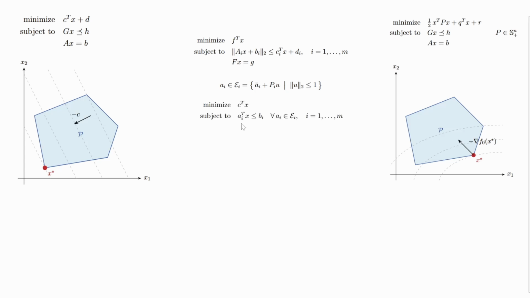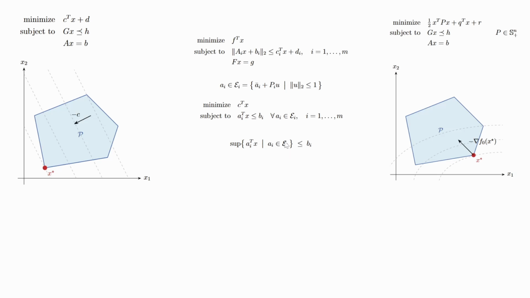Translating the English into math, you can see that the constraints just turn into the normal constraints, but for all a_i that's in the ellipse. Okay, hopefully this makes sense. Now, if you remember earlier, we turned the max function into the individual constraints. Now we're going to go the other way around. We're going to take a bunch of individual constraints and turn it into a max function, or in this case, the supremum function. You can see that these constraints are the exact same as this one here.